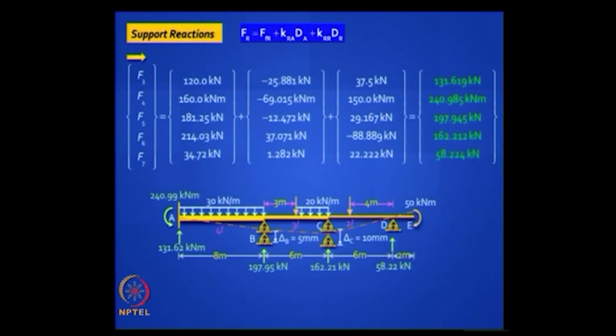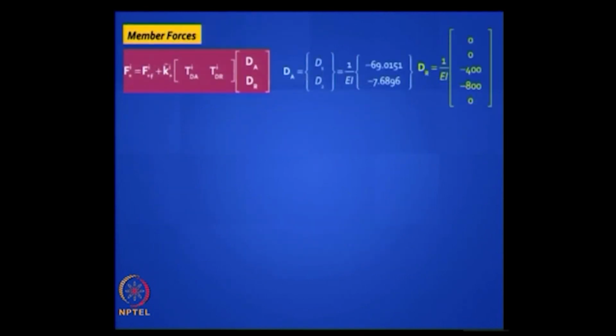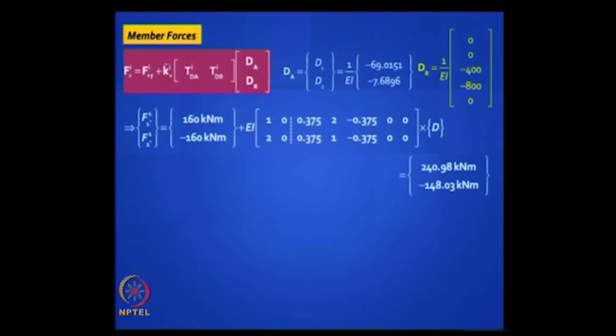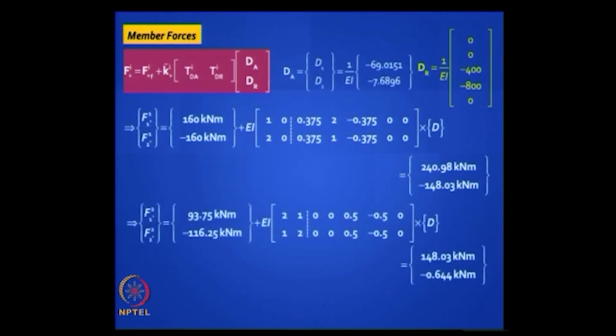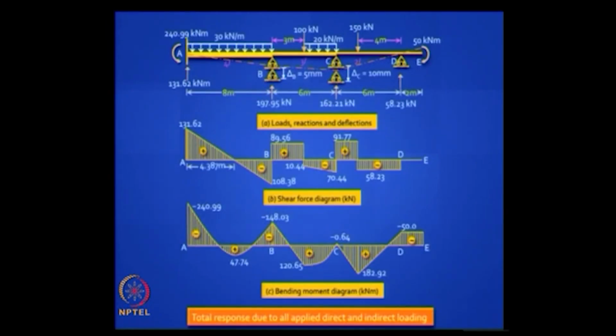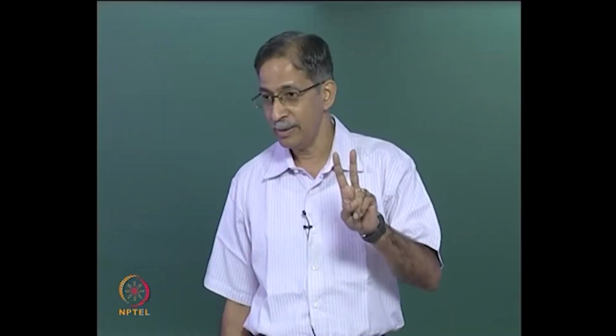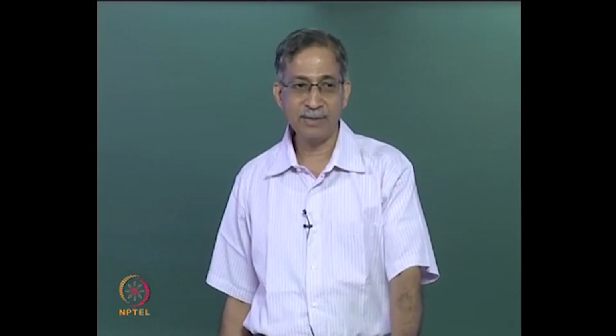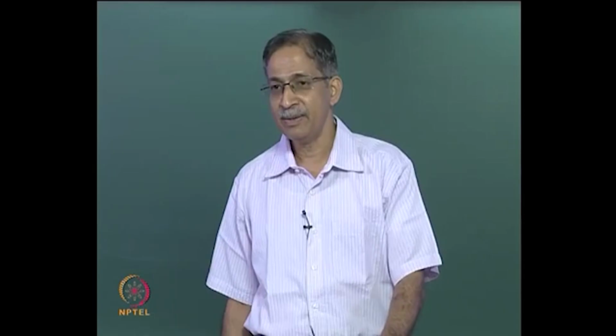Last step, member end forces. So remember those slope deflection equations. So you know all the displacements, both the active and the restraint, and for the first element plug in those values, second element, third element. You get the same answers as we did earlier, and finally you have to draw the same bending moment and shear force diagram. Is this clear? It is a powerful shortcut method. Instead of solving for 5 unknown displacements, we solved for only 2. Our interest was to get the final solution, to design this beam. So we need to know the bending moment diagram and shear force diagram, and we have got it.